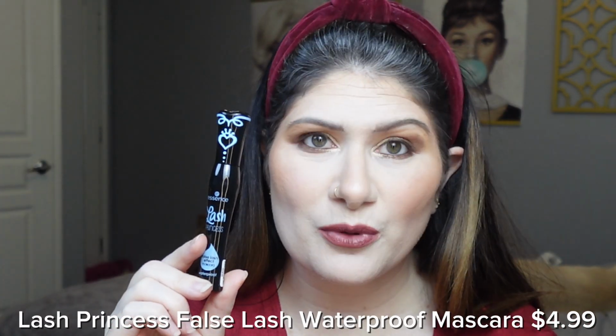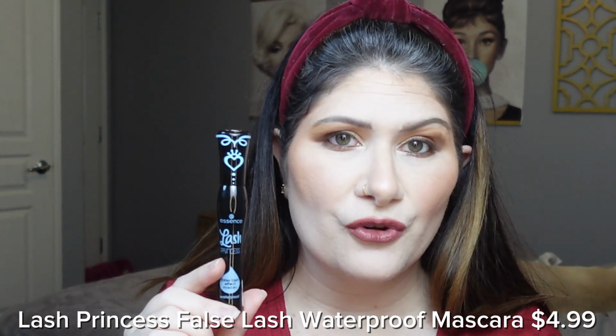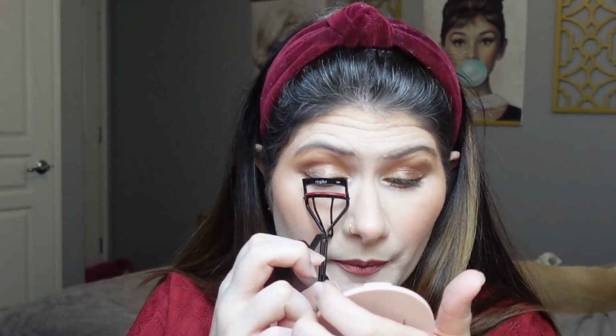But let's do mascara. So I picked up the Lash Princess False Lash Effect mascara. This is a waterproof mascara. If you've been here, you already know I have very watery eyes and I like a waterproof mascara. So I picked up this one. I have heard lots and lots of good things about Essence mascaras, so my expectations are very high for this one. So I'm gonna go ahead and curl my lashes really quick, and then we're gonna throw this on one eye, compare, see what it does, and then we'll finish off this look.